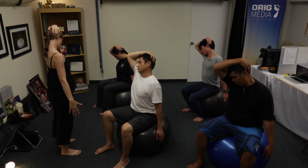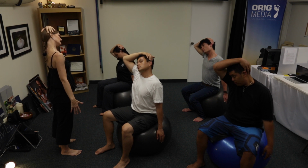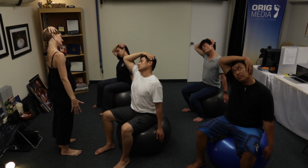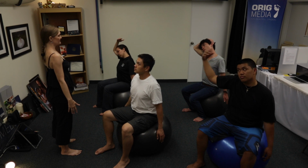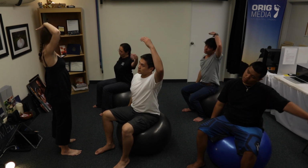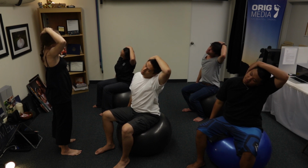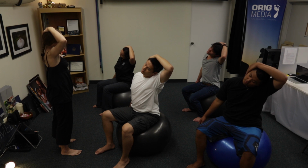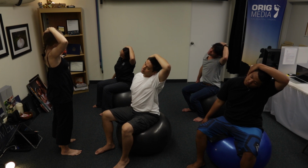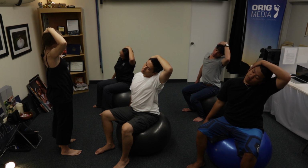And just breathe gently. And turn your head back side. And then go ahead, bring your head up. And now take your other hand, grab onto the opposite ear, and let your head gently go side. And then reach that right arm out on a little diagonal. You can pull down a little bit, and it pulls on the upper trapezius on the other diagonal.